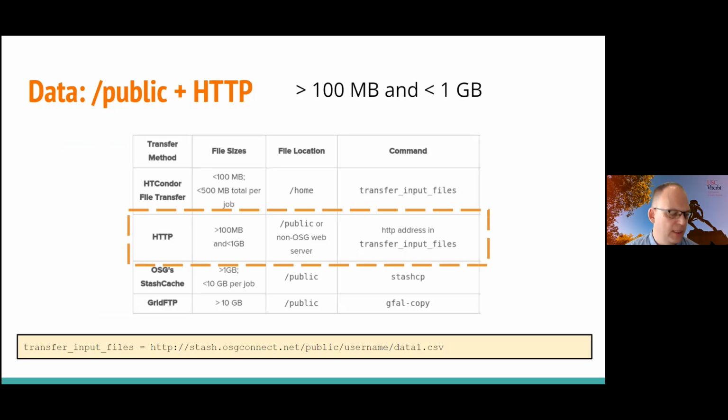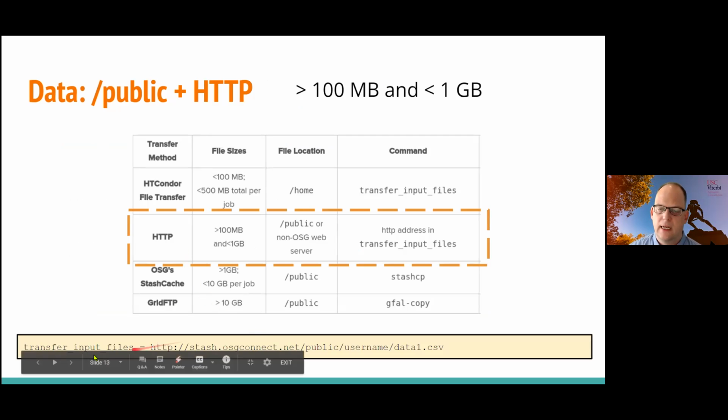One way of pulling data to and from /public to the compute node is via HTTP. And what's different from this example to the previous one is that, again, we're using transfer_input_files on here, but now we have a URL, right? We have a URL that goes to OSG Connect /public, and then maps into that file system.